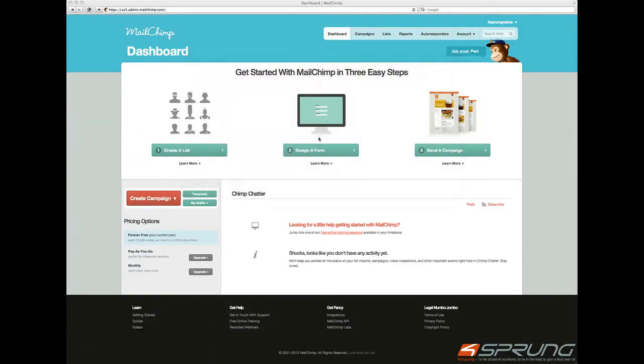Okay, so this is just a quick introduction to MailChimp and the 4Sprung email templates that we can provide and the capabilities that they have. So when you first log into MailChimp, the first thing you see is a dashboard, and it's pretty simple. It just gives you a rundown of all your recent activity. Obviously this account is a demonstration account, so there's nothing really to show here.